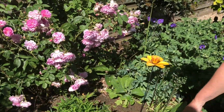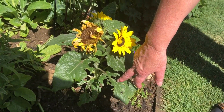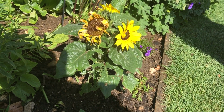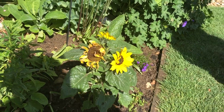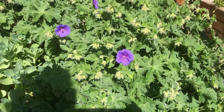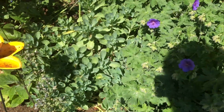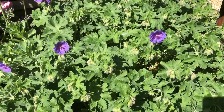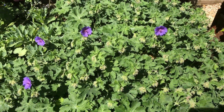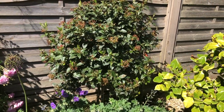I tried some little miniature sunflowers, but as you can see, even though I've got slug traps down, they love them. So they're not doing as well as I'd hoped. But anyway, this is a beautiful annual geranium, which in a minute is going to be covered in purple flowers, and the bees love it too, which is lovely. All of this is going to be flower, so it will be magnificent. It'll be covered in purple and up against the pink. I think that looks lovely.